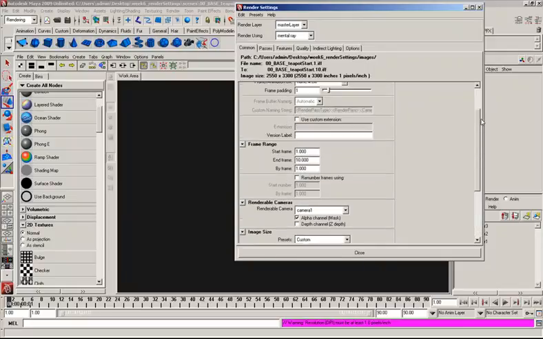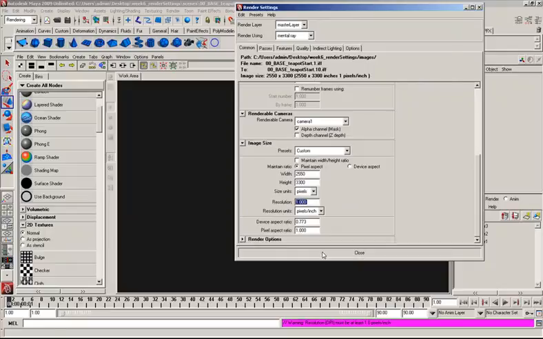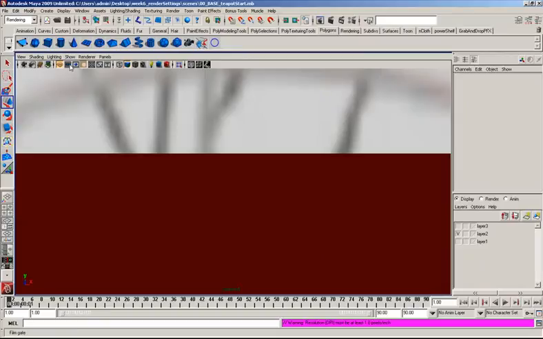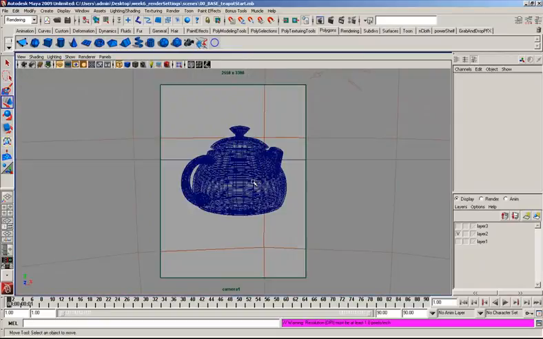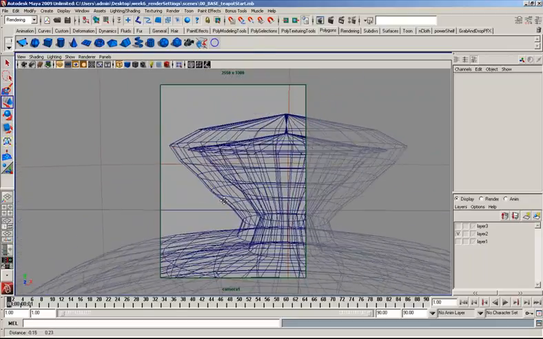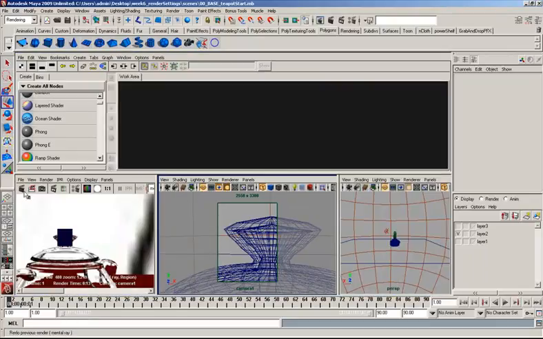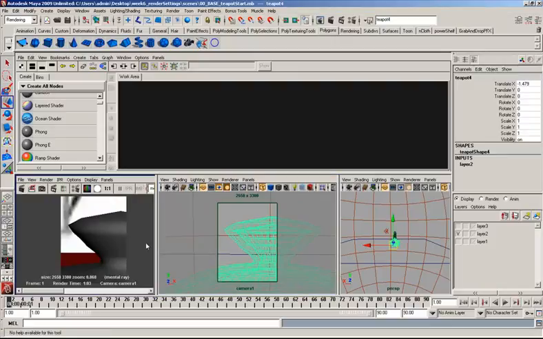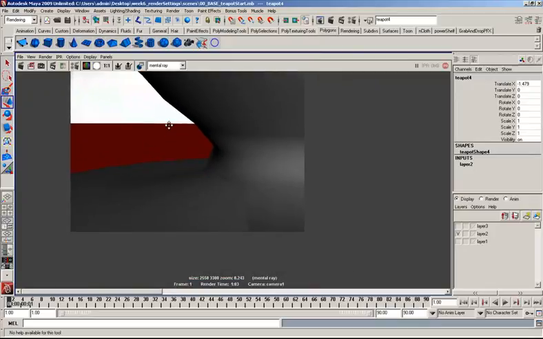Now, when you have a big render like this, if I make a snapshot on my render window, we're actually going to look at my render settings, my frame. We're going to get really close here. Okay? So if I make a render right now, let's hope it doesn't take too long to render. If it does, I'm just going to have to pause this tutorial and come back when it renders. Okay guys, welcome back. The render was taking too long, so I just assigned a Lambert onto that object.